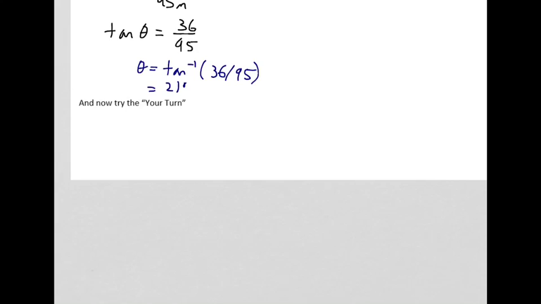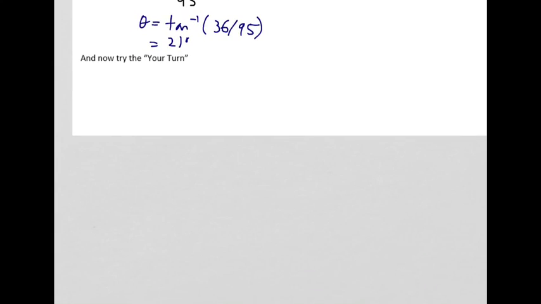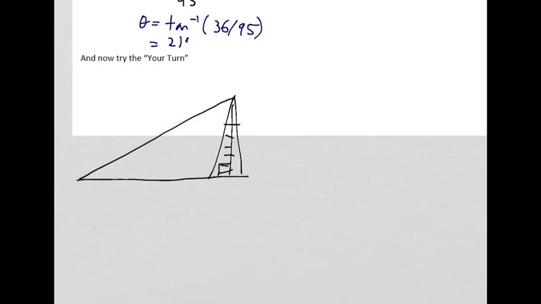Alright, so now that you've had a chance to try it out, let's see if we can figure this out. A radio transmissions tower is to be supported by a guy wire. Okay, so here's my tower, and it's supported by a guy wire. A guy wire is just one of those wires that supports the tower so it doesn't fall over in the wind. The wire reaches 30 meters up the tower, so this is 30 meters here, that's where the wire attaches at the top there. And it attaches to the ground at a horizontal distance of 14 meters from the base of the tower. What angle does the guy wire form with the ground to the nearest degree?